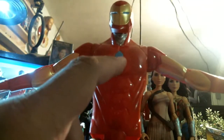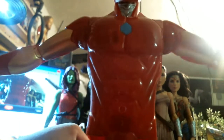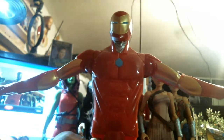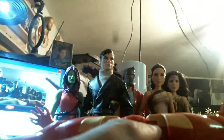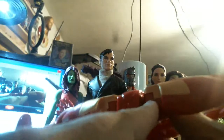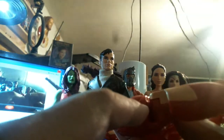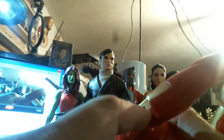Look, he's got a blue arc reactor in a diamond shape. Look, he can do the splits. All right, this is weird. Look, the hinge joint is pushed further. It's not centered on the crotch. It's up towards the front. You see this?